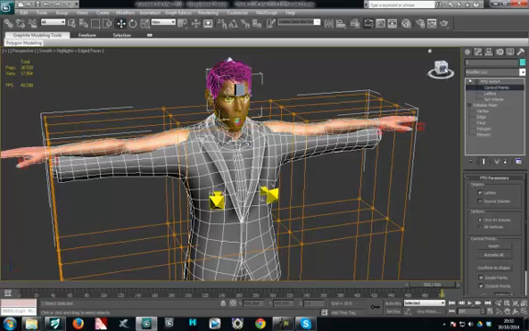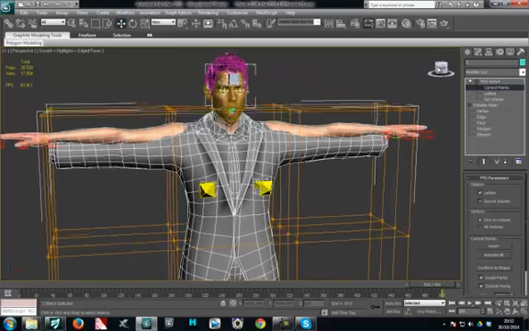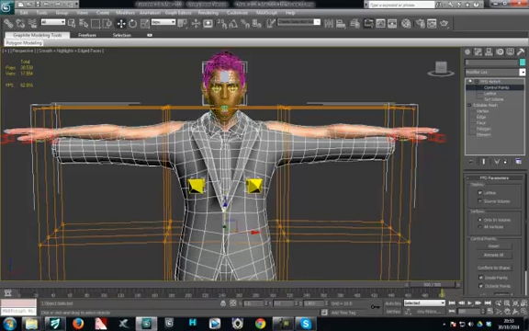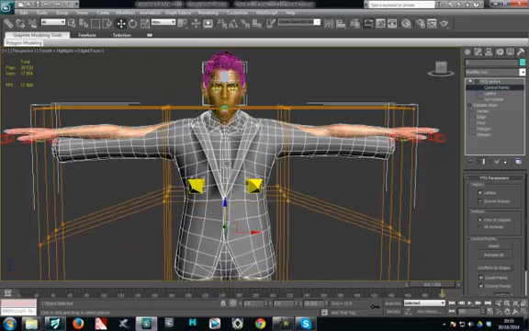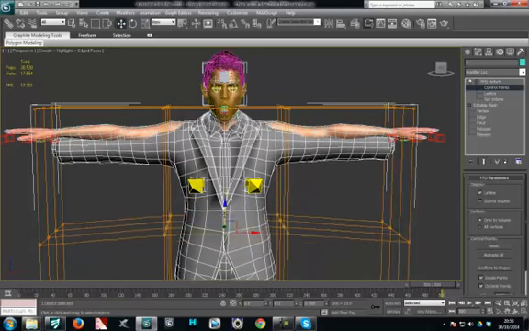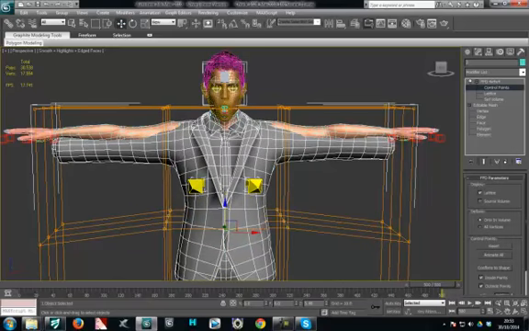Okay, what that does is it gives us control over the boxes, because if you didn't, the box would just snap away. So we're going to use our select and move tool and grab over all the boxes and push that mesh up. You can see how it's gone up. That's not bad. The more you push it, the more distorted it gets, so we'll probably leave it about there.